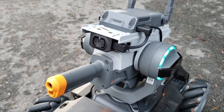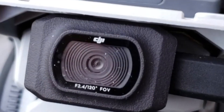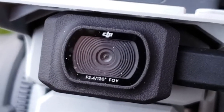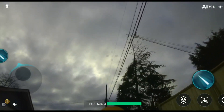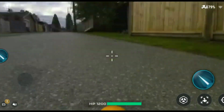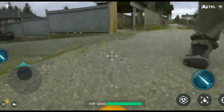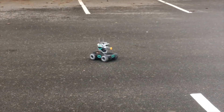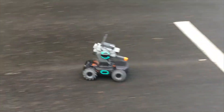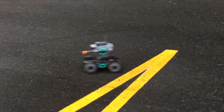It also has a little camera up front on the top, and the camera is on a two-axis mechanical gimbal. The camera allows you to see everything the drone sees as it drives around right there on your smartphone screen via the RoboMaster app, which also gives you complete control over the drone. There's a special enhanced controller you can get as well that connects to your phone and gives you the benefit of joysticks, so you don't have to entirely control it from your phone screen. Unfortunately I didn't get the chance to try out one of those controllers.